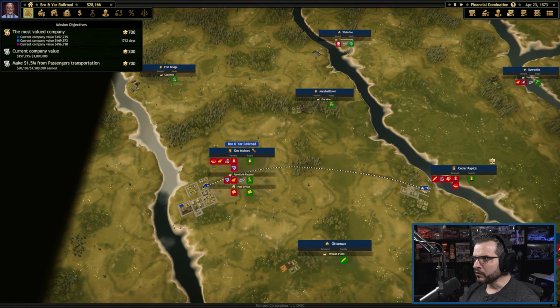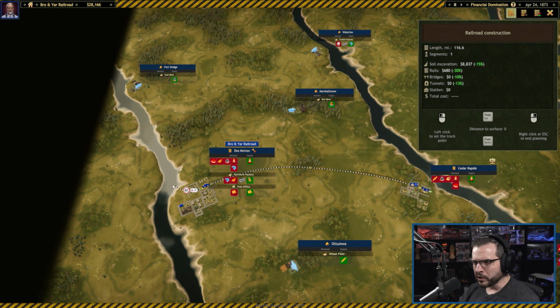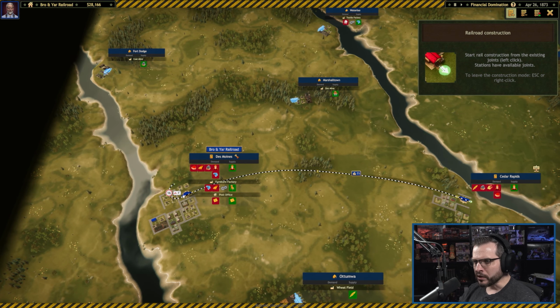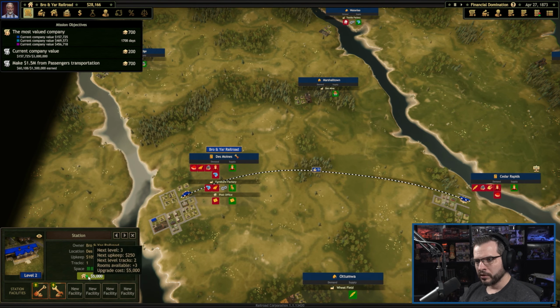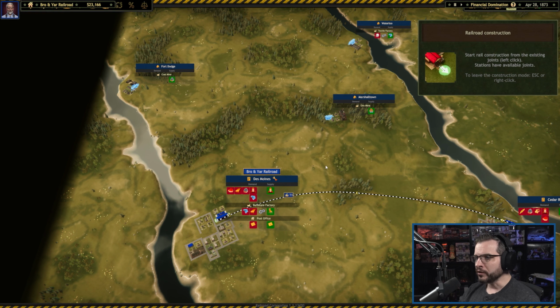I assume I can't get a track to come out this backside without being in a weird spot. No, I really can't. I'd have to build 2 bridges just to get it to come out this way. I don't think that's worth it. So I think what we do is we come in here and we upgrade this to just the second track. Flip that to the north for now.